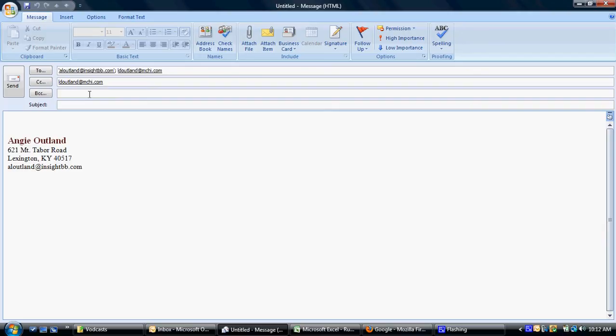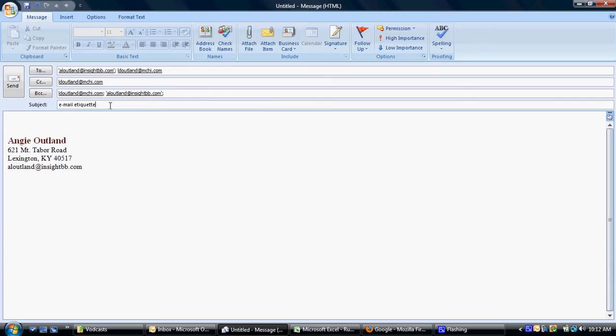Okay, so now we've used the to field, CC, which stands for carbon copy, and we've used BCC, which stands for blind carbon copy. In the subject, you always want to put a short description in here. It doesn't have to be very long. Don't put hello, hi, that's not proper. A short description to let the recipient know what this email is about. So there we have the header area covered.